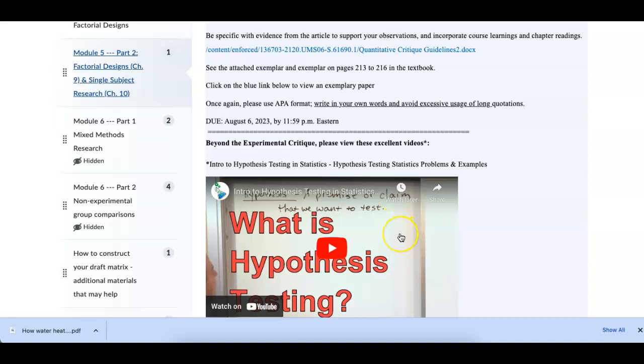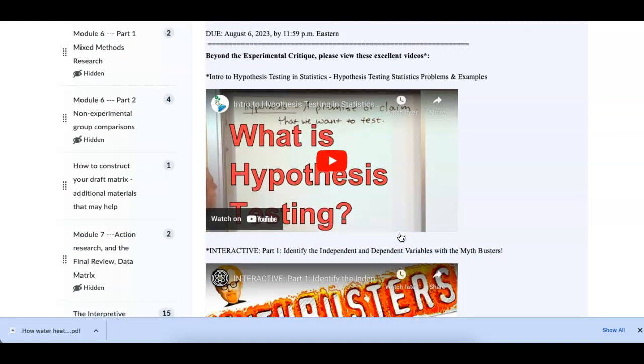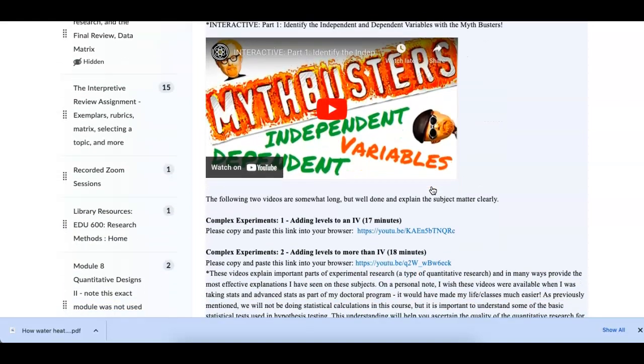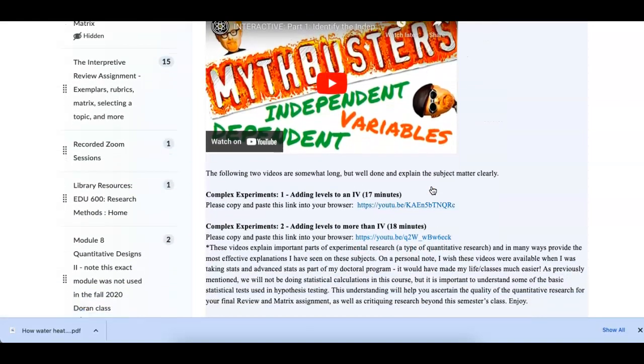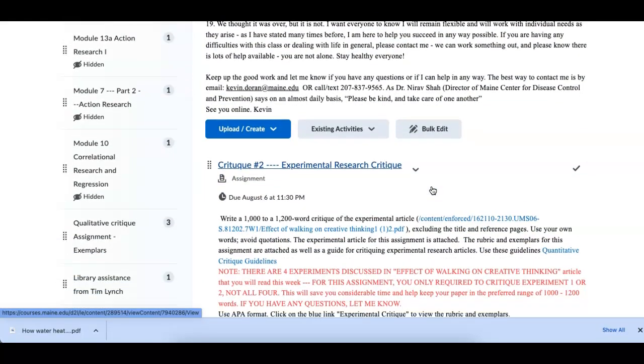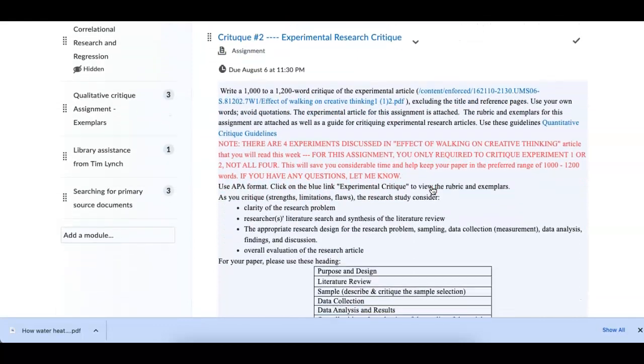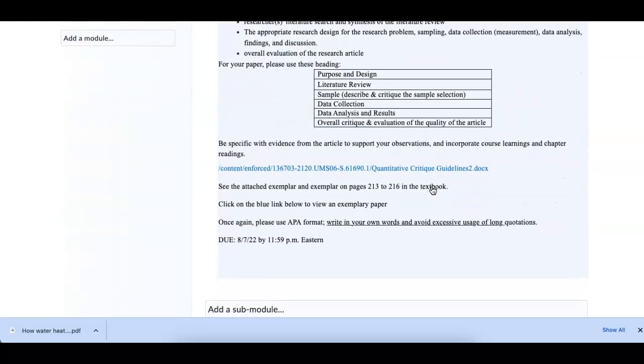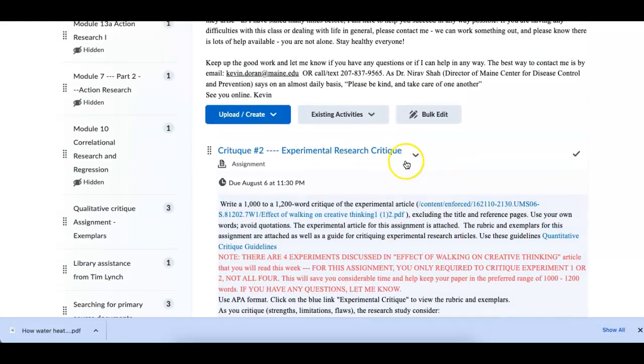You can always take a look at any one of these tests in video form. All of them are excellent. You can speed it up. You don't have to watch all of these. I add these only as a way for the visual and audio learners, for whom this may be easier to understand than reading the textbook. So here's the critique, the information we have here, the guidelines, and I'm going to just click on this.